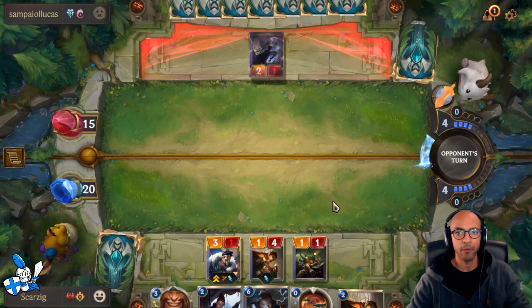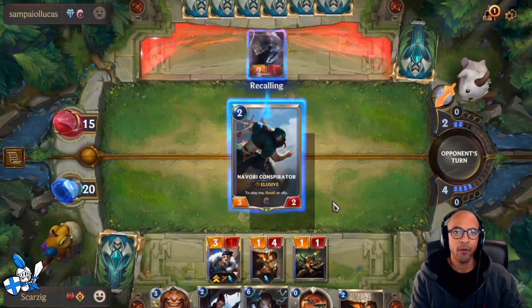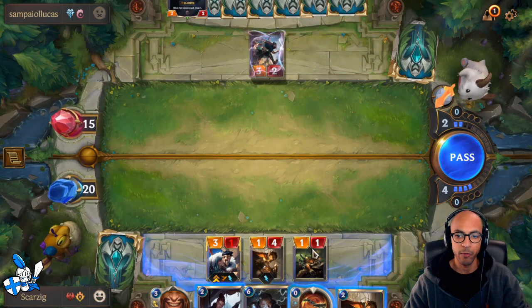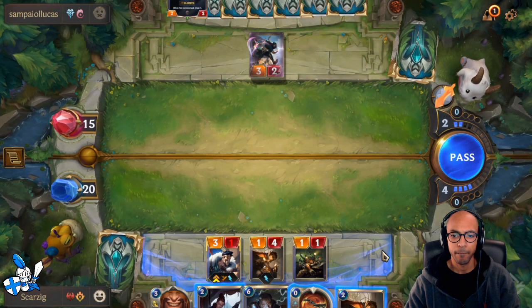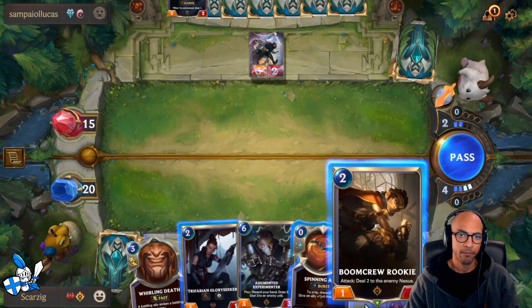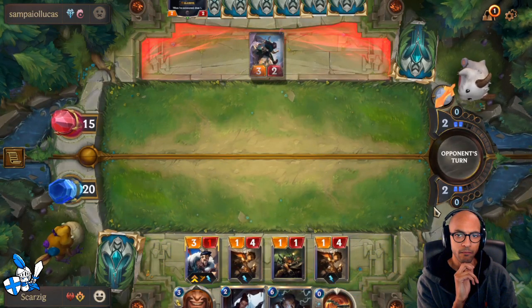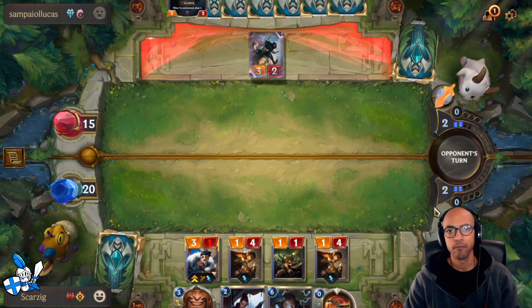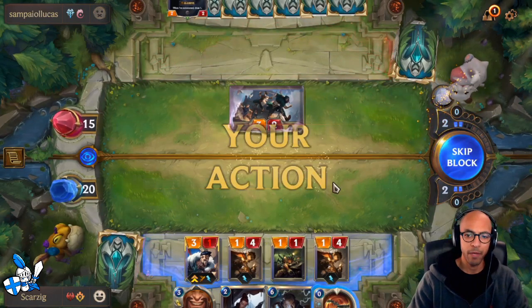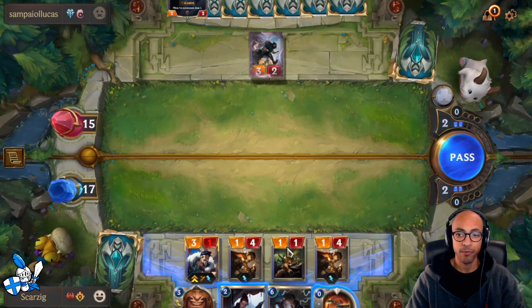My opponent's thinking about whether they want to just go right into combat here, I assume. Fortunately, they don't have a lot of pressure just yet. No Inspiring Mentor looks like. Really, really big whiff. I'll set up the Boom Crew. If I don't show the Glory Seeker just yet, my opponent might not be able to properly prepare for it. They get their free 3 damage.